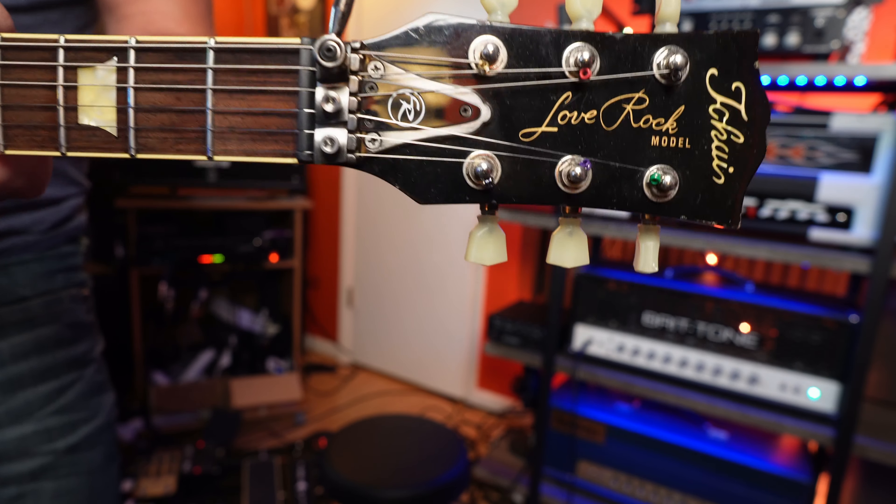It wasn't the cheapest thing in the world — it costs about twice as much as a Gotoh 1996T. The install was a little more involved than a drop-in Gotoh was for my other two guitars with the Floyd 1000 and 1500. From what I've read, the install isn't terrible, but it's not nearly as easy as swapping a cheap Floyd for an expensive Floyd. That said, it's a really cool product and it's brought my Les Paul into the modern age alongside my super shredder guitars. I don't do anything crazy with the trem on stage, just light vibrato work, but it's fun that I can do that. It did add a little bit more weight to an already heavy guitar.